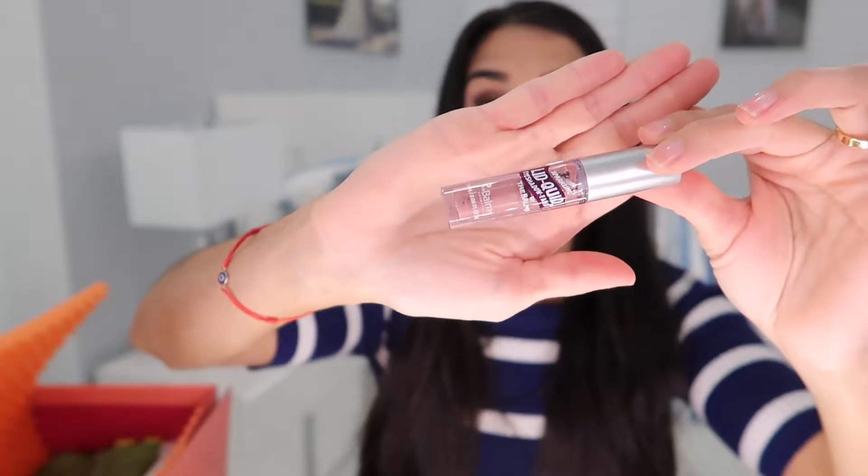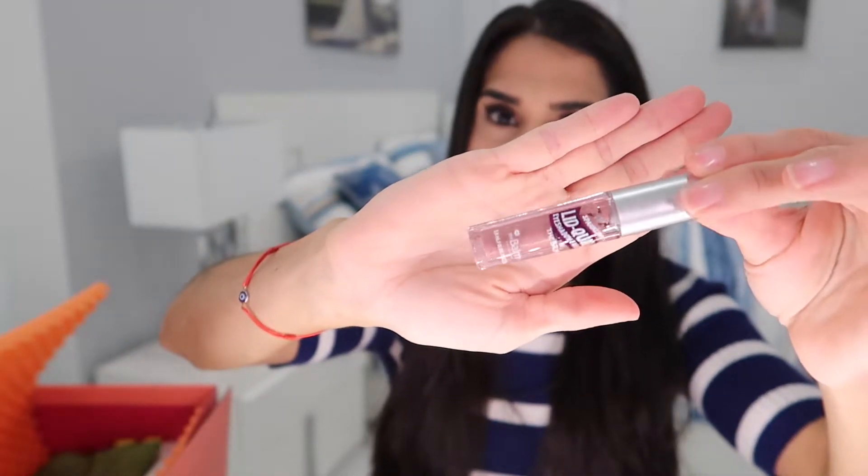I can see five small products, so now I know all the stuff here is from the Glam Bag. The first item is from Bomb Cosmetic — I've actually tried eyeshadow palettes from this brand in ipsy before. This is the liquid eyeshadow, sparkling, in the shade Bellini. It's a really pretty, mauvey color with a lot of shine — for the lid.